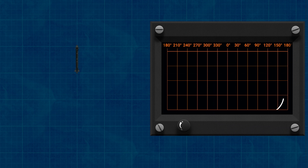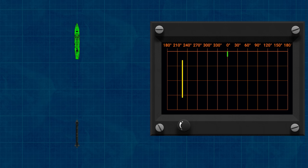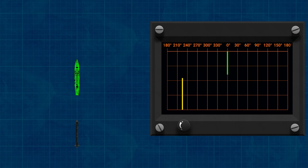For example, if you see a vertical line on this graph, that could mean danger. Let's say you're stationary and you're trying to hide, and someone figures out where you are. If they start moving right at you, their bearing rate will remain constant. Look at the graph, there's a vertical line. Flip that scenario around, and let's say you found a contact that you want to interrogate. As you close the gap between you and the contact, your bearing rate also remains constant, meaning it also graphs as a vertical line. Vertical lines on a bearing rate chart mean you're on a collision course, and it means, from my perspective, that probably one party or the other knows the other one's there, and they're going to check it out and say hello.